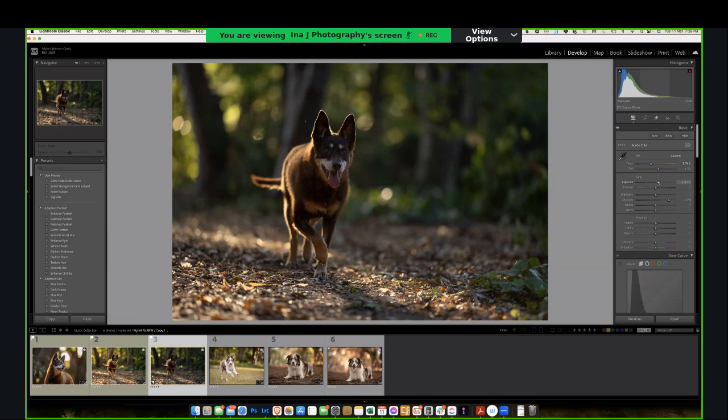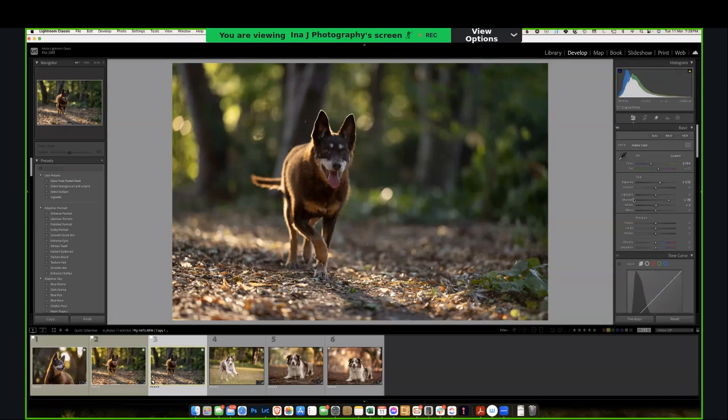Don't want to lose the blacks. And then I'm going to bring up the whites. With the whites, I have to be careful not to bring it up too much, otherwise it's going to lose details, especially in these bright areas where the sun's coming through.